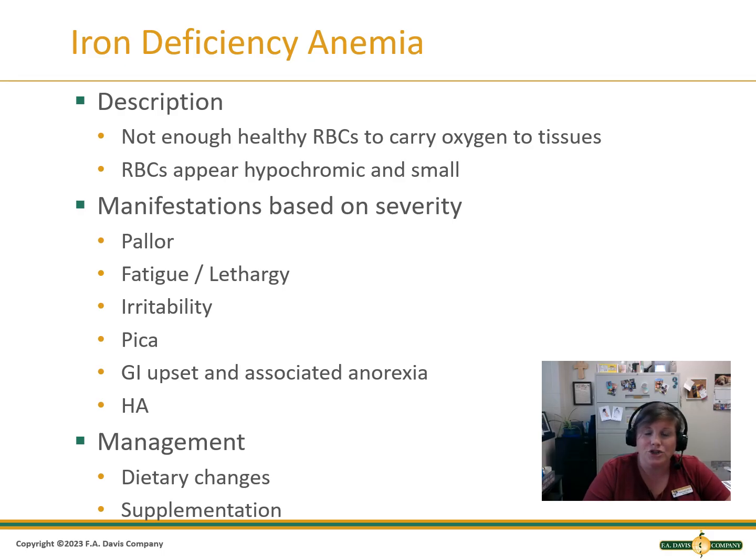Okay, and then you would benefit from reviewing what are some iron-rich sources, because this is something that would make sense if we're talking about nursing interventions. We want to be able to educate and encourage whatever items would actually help to reverse this anemia in a child. So things like red meats, which are probably the easiest for the body to absorb. Some forms of fish like tuna and salmon. Eggs are actually high in iron.